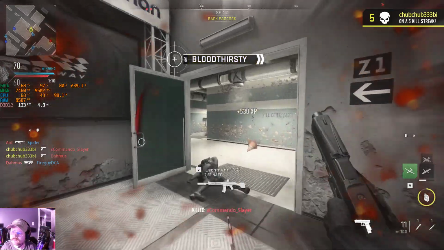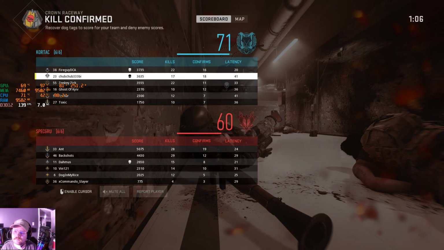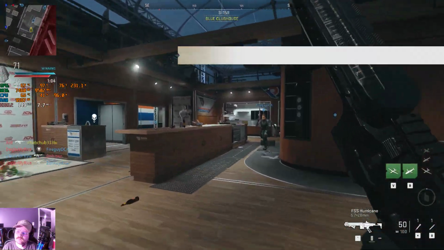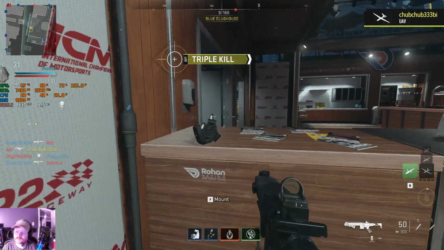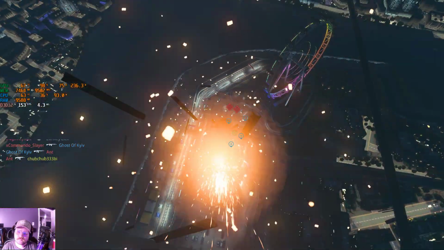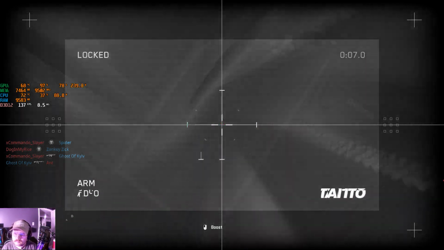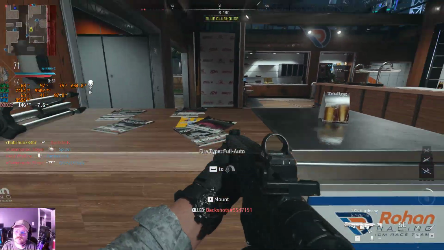Confirmed one. Crew missile standing by. Kill. Requesting recon flyover. Copy. Target marked. UAV. Request fire. This is Tiger 6. Right on target.